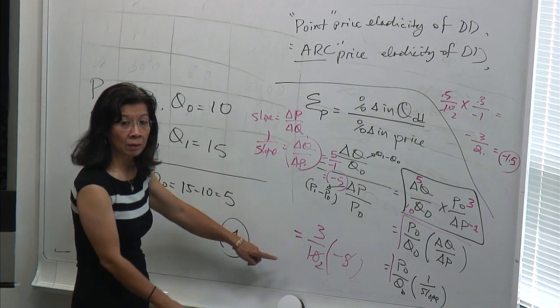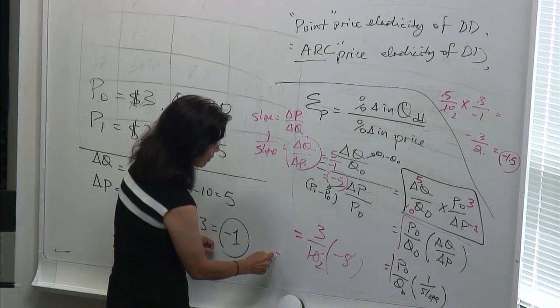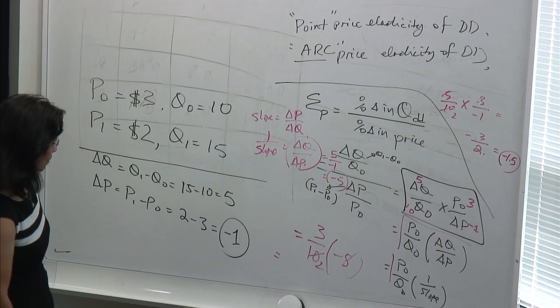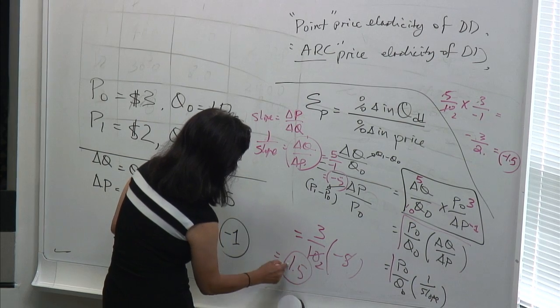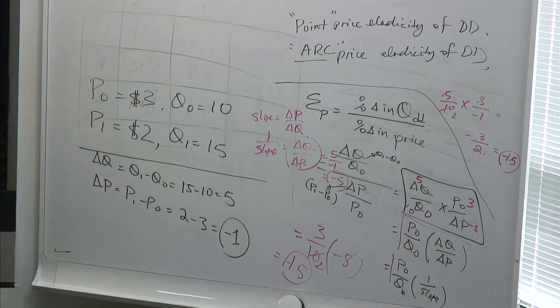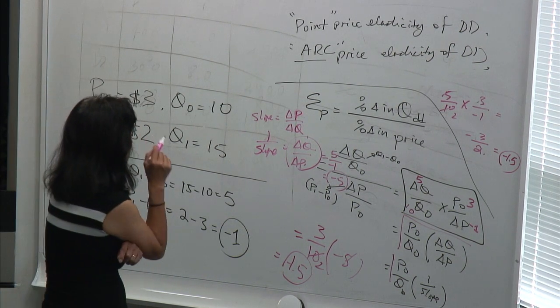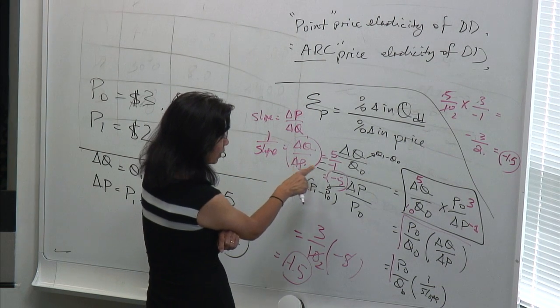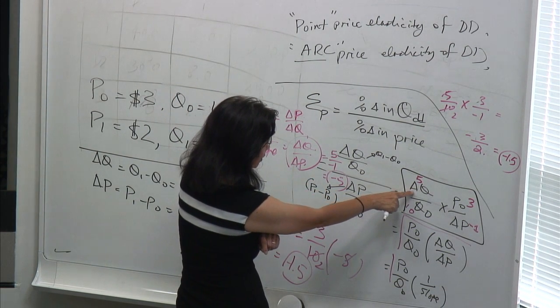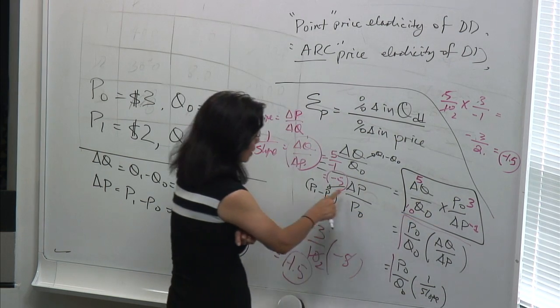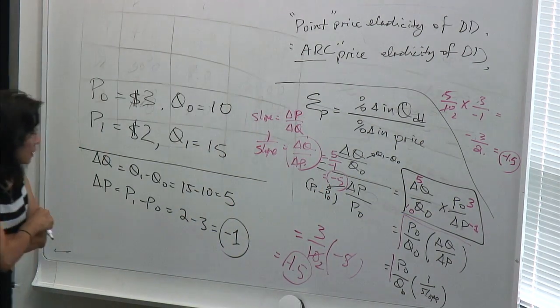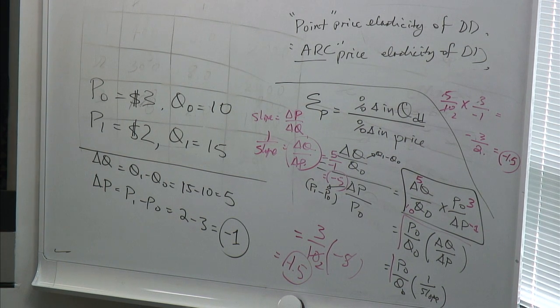See that? 1.5. So what's the answer here? 1.5 also? Yeah, so you're wrong. Why, if you have one over slope, does it become 5? Why isn't it negative 1/5? I'm taking the change in Q, which is 5, and the change in P is negative 1. So that's how I got it. Okay, it looks like you get the same answer.